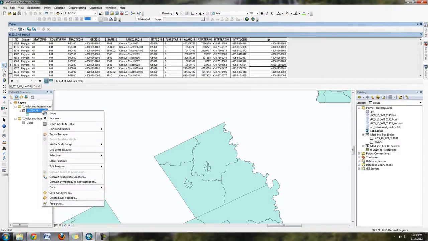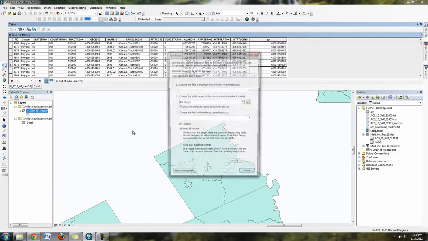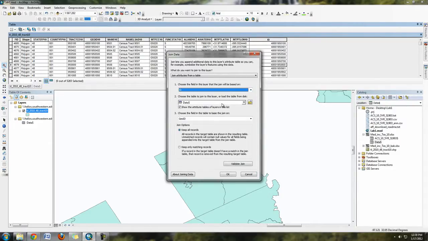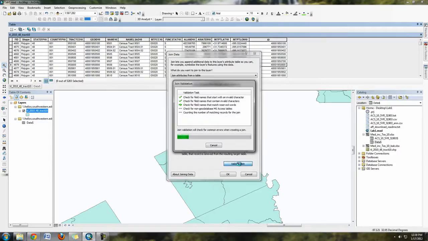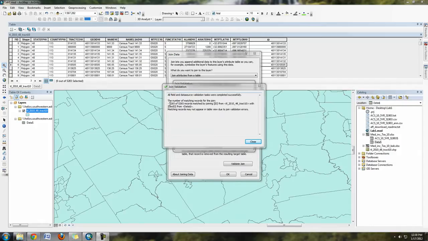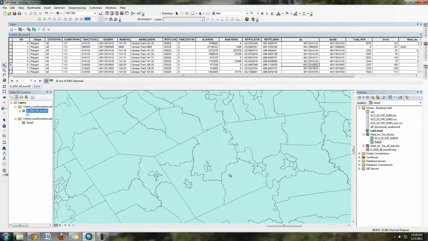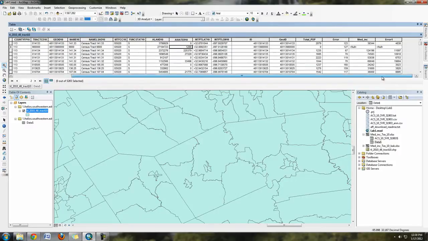Let's right click here, we choose join, and this time we're joining from our shapefile from ID to our data $, which had geo ID. Let's validate the join. Let's check it out and see what it says. And this time we have 5,265 records of 5,265 records joined. That means that the join is working. There seems to be no errors and everything's working. So we're going to hit OK, and it's going to do the join, and now you can see that that information that was in that spreadsheet got added into here.